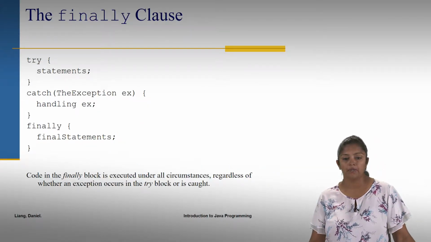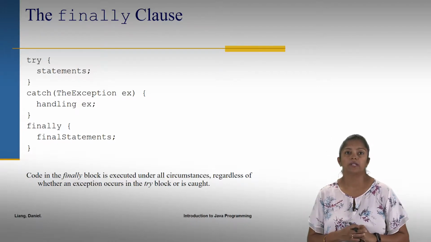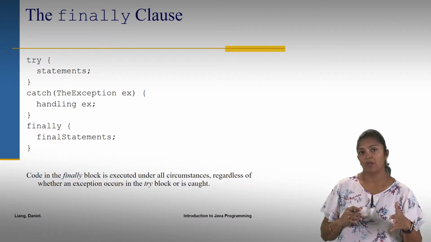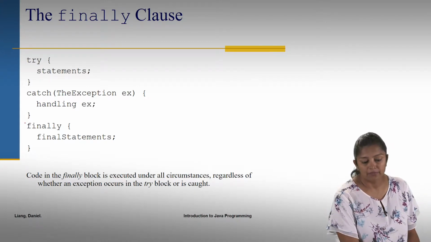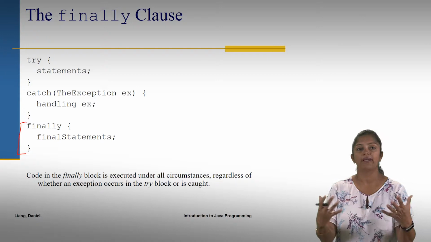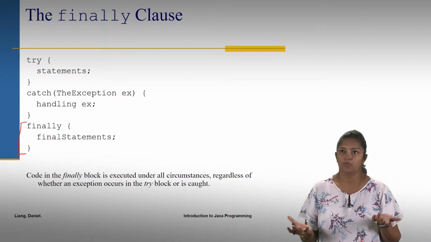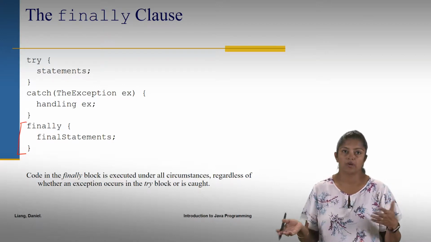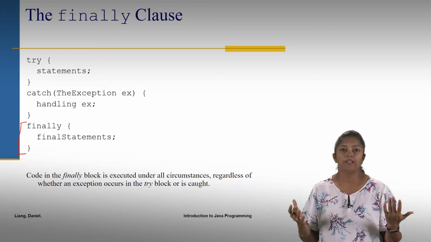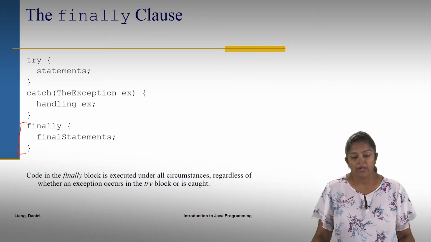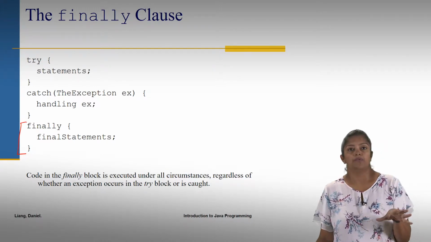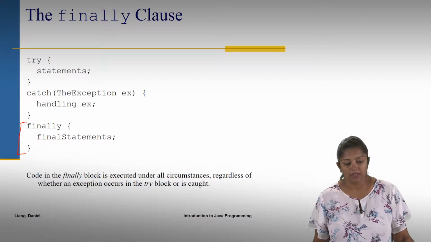Another useful keyword to know is finally. The finally clause, or finally block, is typically specified at the end of the try catch, after all the catch blocks have been specified. It's basically like the final statements. Anything that you want to be done, like files to be closed, sockets to be closed, any kind of final operations, or certain objects that need to be set to null, all of those statements can be specified in the finally block.